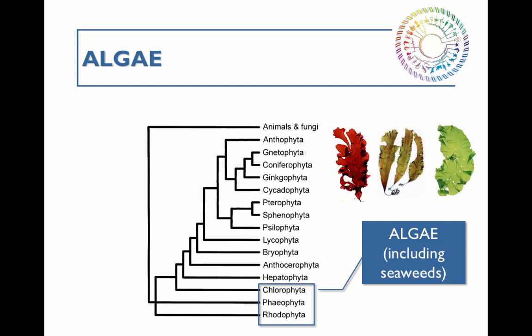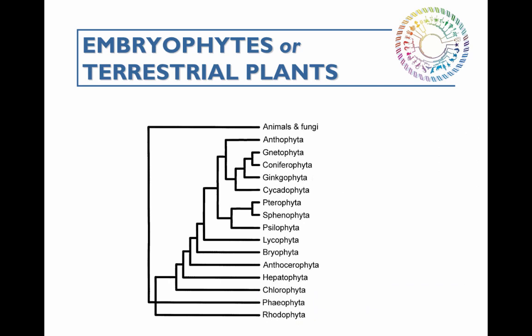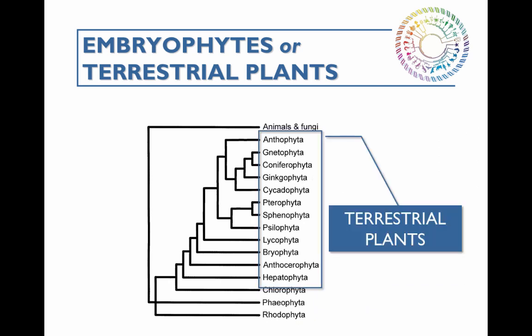There were three main lineages of the algae: the rhodophyta, which were the red algae, the phaeophyta, which were the brown algae, and then the chlorophyta, which are the green algae. Now, the chlorophyta are the closest in evolutionary terms to the true plants. The true plants, or the terrestrial plants, also known as the embryophytes, form this very large clade or branch in the evolutionary tree. Every organism that I'm going to be talking about in the remaining lectures in this course are terrestrial plants or true plants.